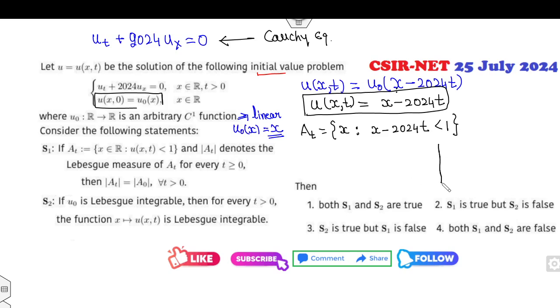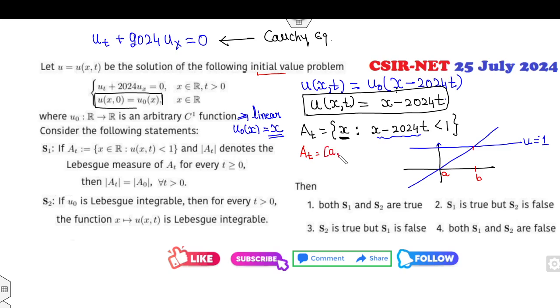That's very simple. Now you can see that your target is to find the values of x. I have drawn the graph of this, where u is equal to 1. Now for what values of x will it be less than 1? This is the case. I call this interval (a, b). Fine. So what is the length of this?